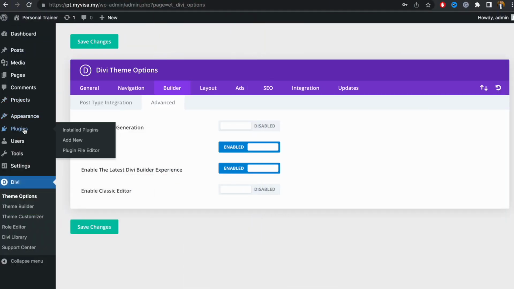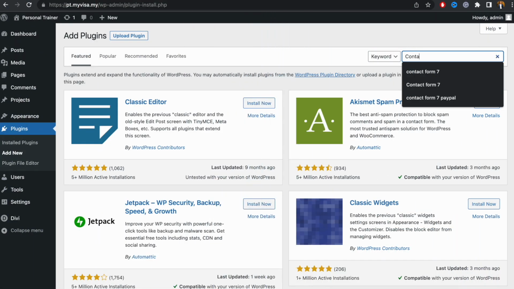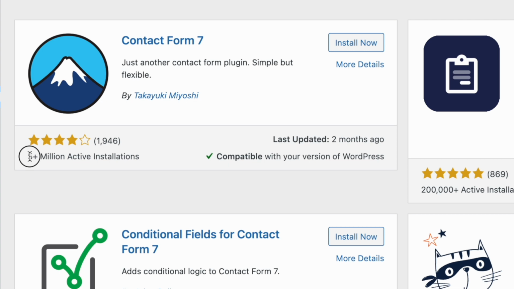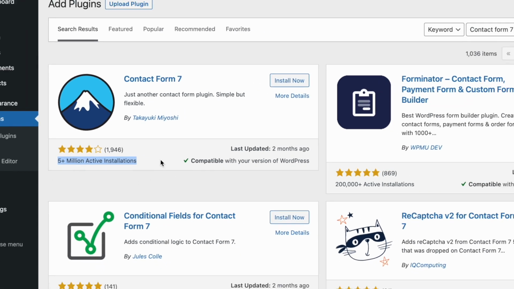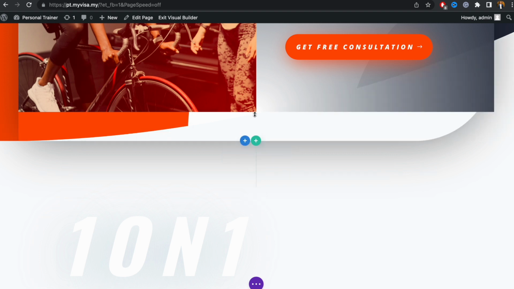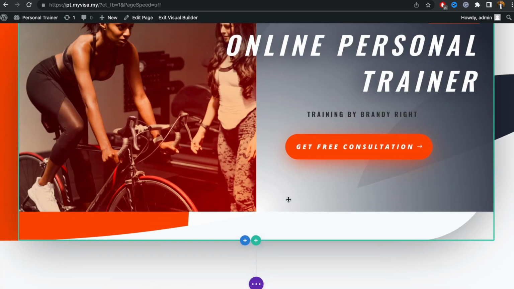The second method, if I need to create a logical contact form with Stripe or PayPal payment sort of comprehensive features, then I suggest use Contact Form 7, which is one of the most popular contact form plugins on WordPress. As you guys can see, the Contact Form 7 has 5 million plus active installations. The popularity speaks for itself. For this class, we will use Divi's own contact form as it is simple to collect name, email, phone number and message. Divi's own contact form is more than capable for this job.